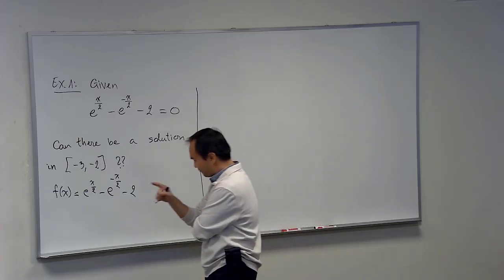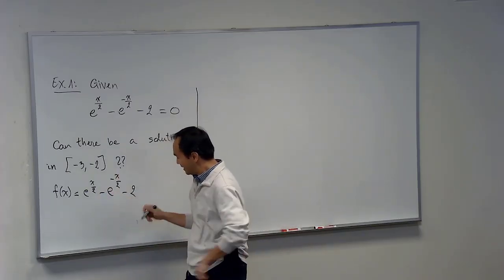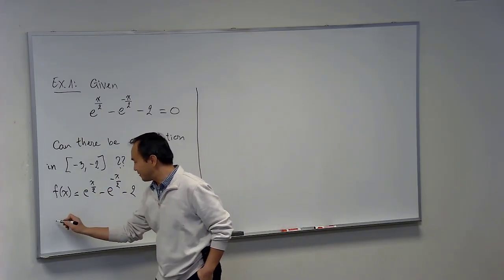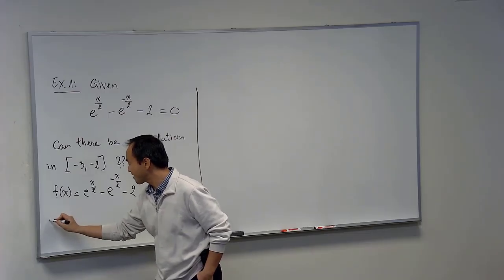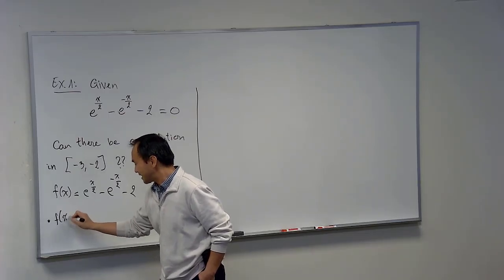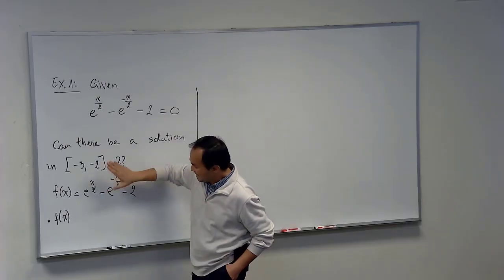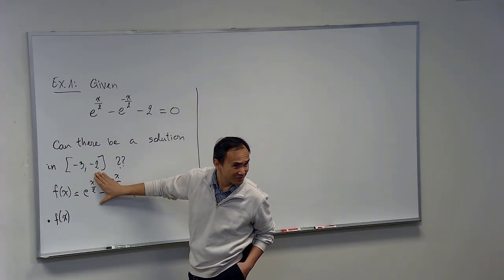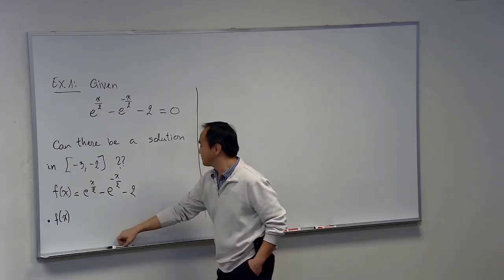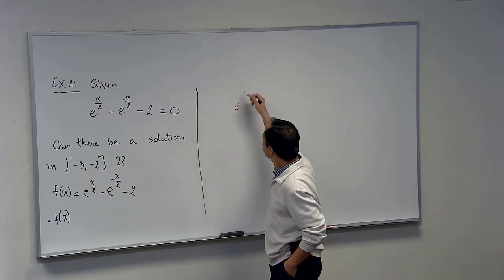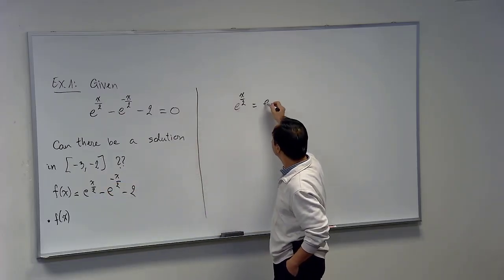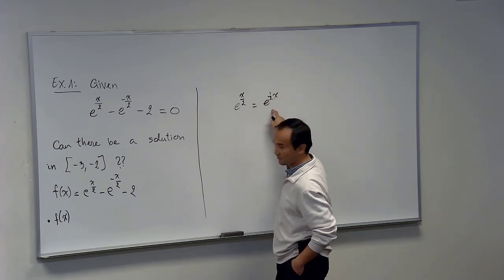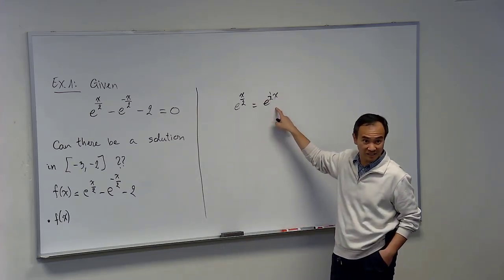But anyway, this function, for sure I know one thing. This function here, the first bullet point, f of x, I know for sure each term here is a continuous function. Each term comes from a continuous function. You guys agree? Because it's an e to the x. The e to the x over 2 is simply e to the 1/2 times x, so clearly that term is an exponential, so it's continuous.